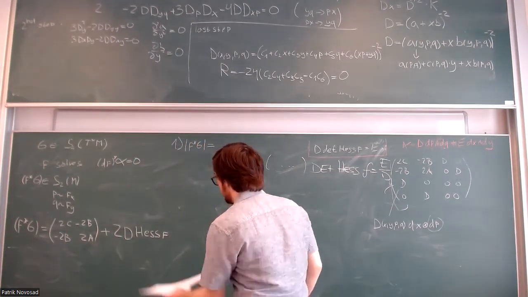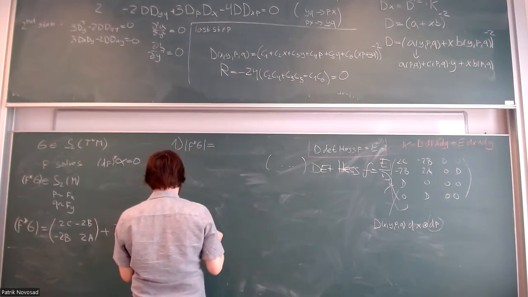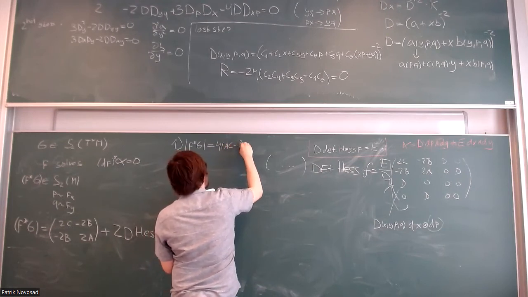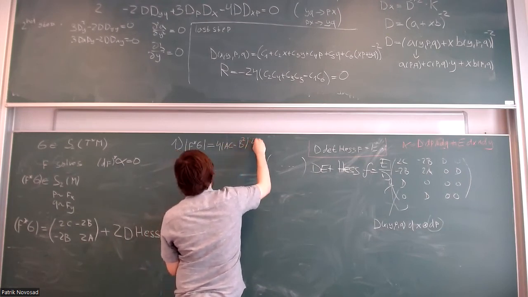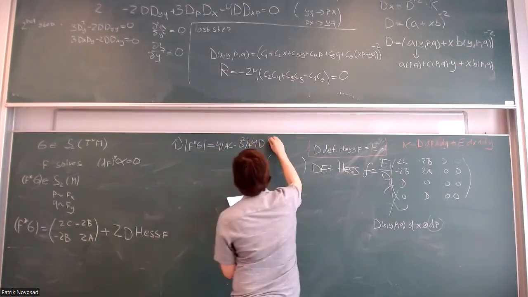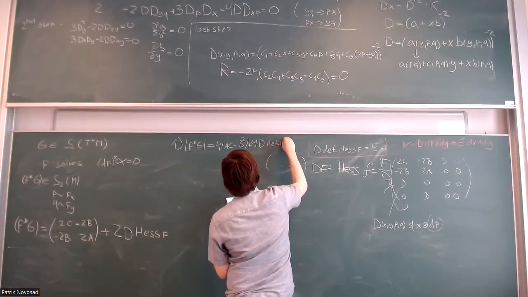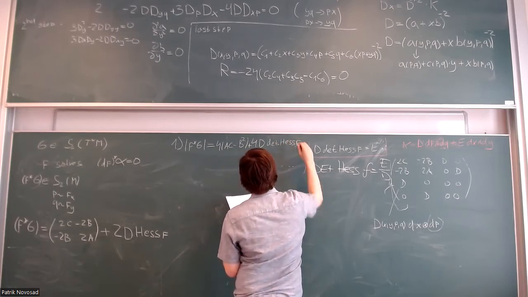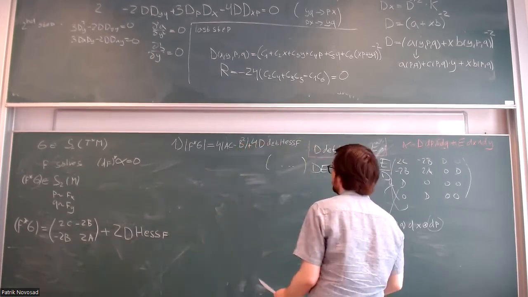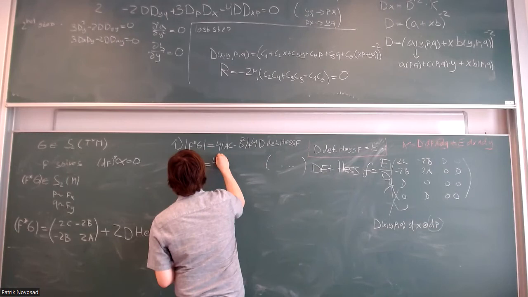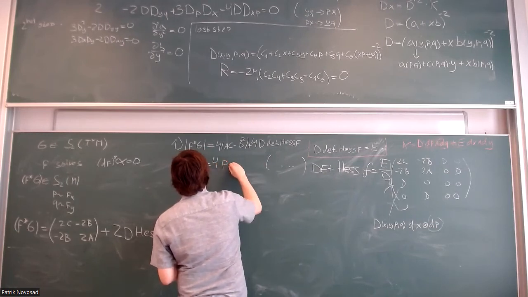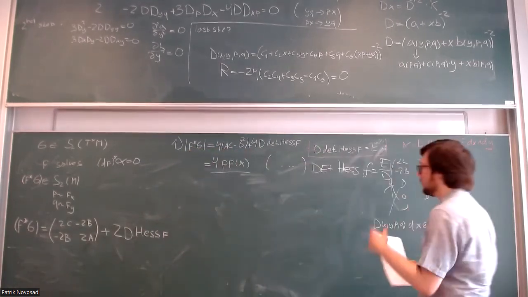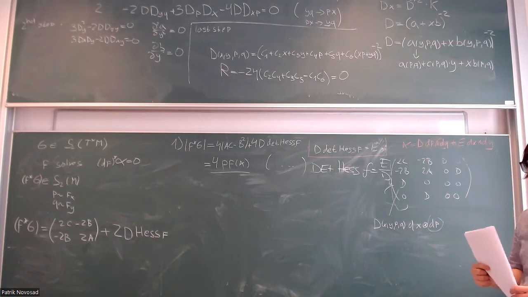And in 2D, it's quite simple. It also is linear, and you get 4 times (AC minus B squared) times 4 plus 4 times the determinant of the Hessian of F. And this actually is equal to something that we have seen before. This is 4 times the factor of alpha. So that is the result for this metric.